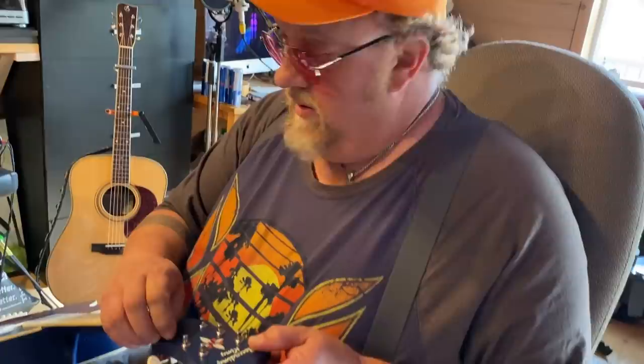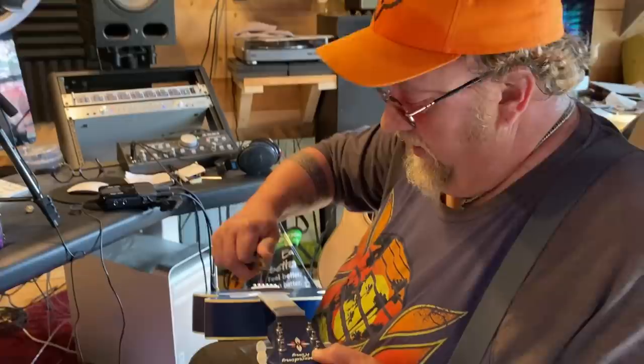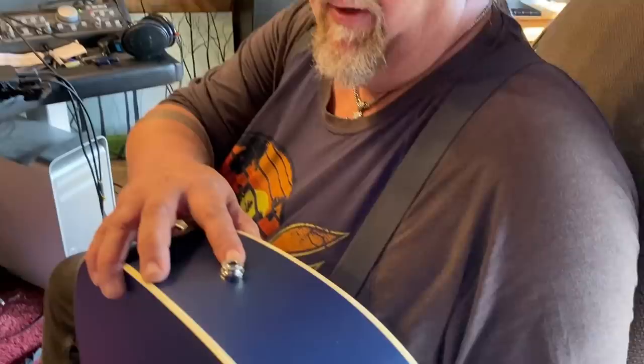You can see how easy it is. Actually, it looks like a lot when you're faced with it by yourself, but the install on these pickups is really simple. That's what makes them so awesome. They go in the guitar there, and that's it. You can't even tell there's anything in there. The only way you'd even know there was a pickup in this is by the end pin jack. That's all you can see.